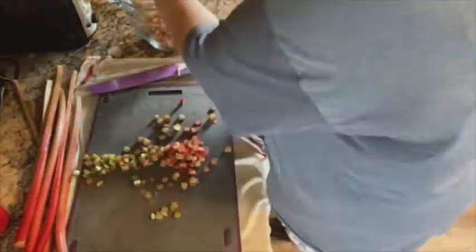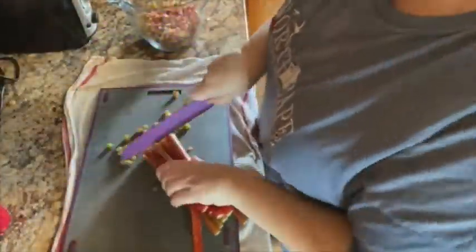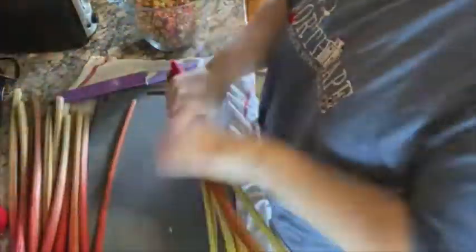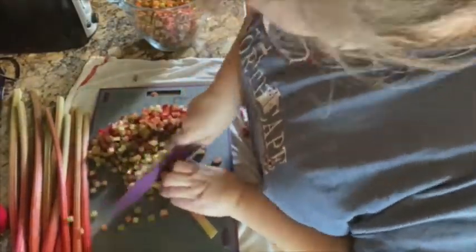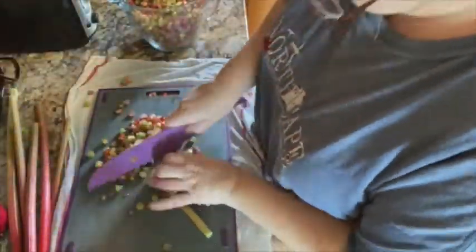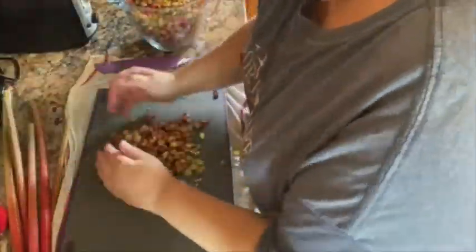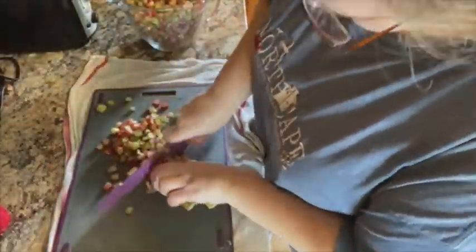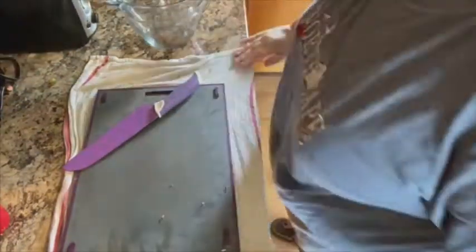Almost got the full 16 cups. I did have to go buy more raisins because I didn't have enough for this recipe. So we have the raisins and the rhubarb, and in a little while we'll have the rest of the ingredients. I did let some bolt already, so I've got about four rhubarb plants out there going to seed - you can actually pull rhubarb all summer. Don't cut it, pull it. When you pull it, it actually does give you a lot more rhubarb for the rest of the season. There we go - 16 cups of rhubarb down. Wow, that was a lot of cutting. Now it's on to the raisins.